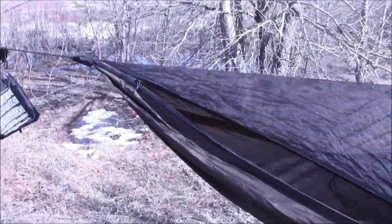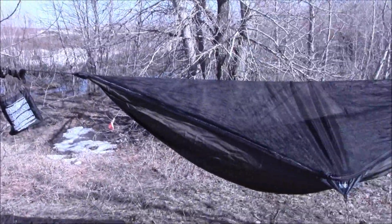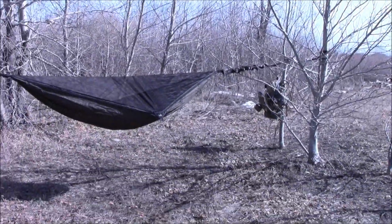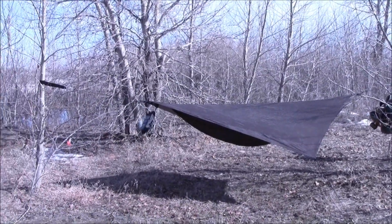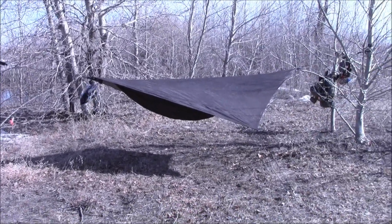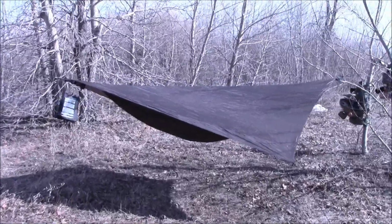So what we're going to do now is put the tarp on and give you an idea of what it looks like with the tarp on it. All right, there it is with the included asymmetrical tarp tied over top. Let me show you how I've got that laid out.